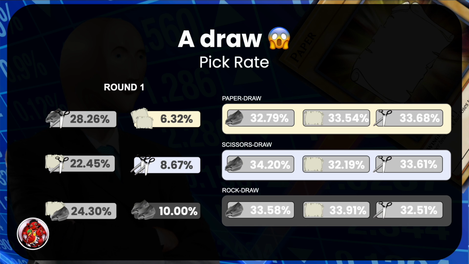And I didn't go more layers deep, because in theory, if you draw with paper, you could draw again, but then you would have to take a step deeper. If you draw with paper, you could draw with paper again, or with scissors, or with rock, and then it goes deeper, and it snowballs, and it grows exponentially. So I didn't want to do that for such a short video. But yeah, this is the data on RPS.